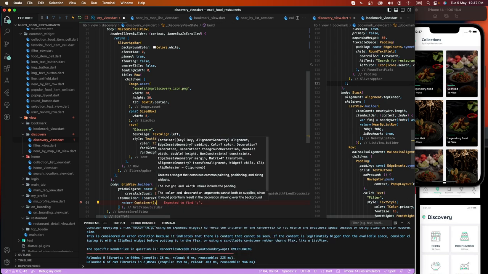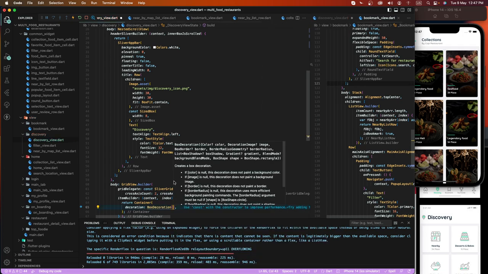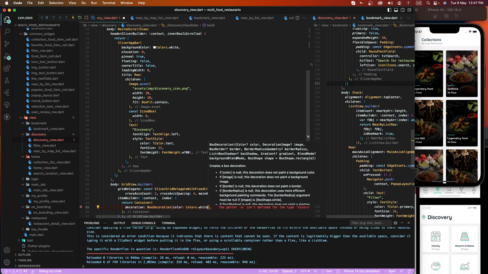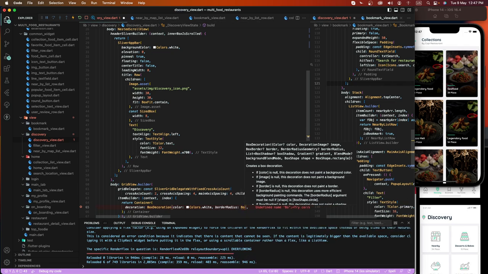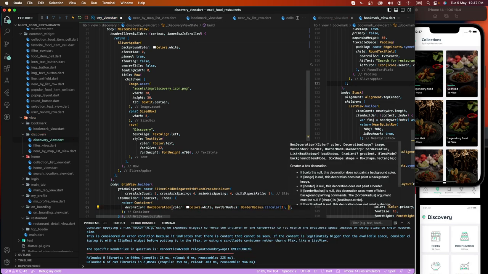Save this container, and one more property here, set childAspectRatio to 1, because we need to make this square, that's why. And we need to declare the decoration, set BoxDecoration, and we need to give the background color. We need to set the color property here, and set the color white. And we need to give border radius, set BorderRadius.circular, set 5, otherwise 3 is good. We need to set border radius 3, and we need to set the box shadow.